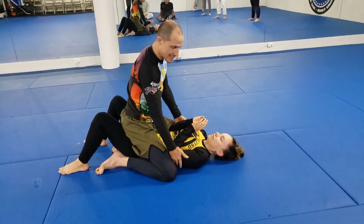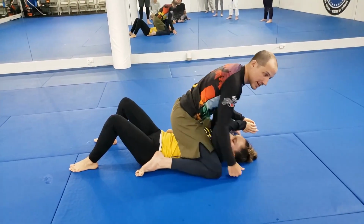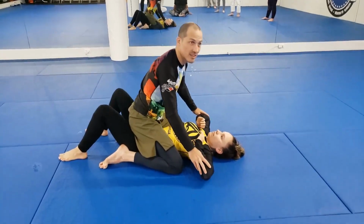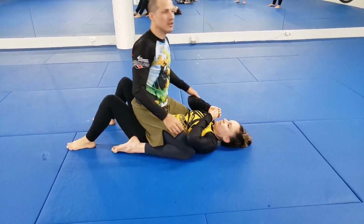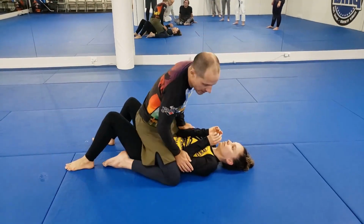So high mount is anytime her arms come up or out, and I'm able to get my knees up into the armpit creases. This is a major mistake that a jiu-jitsu person probably won't make, but just so you know, it gives me the same thing. Somebody who didn't know jiu-jitsu, their arms might be flailing anyway, but a jiu-jitsu person, they're trying to have their elbows on the ground.